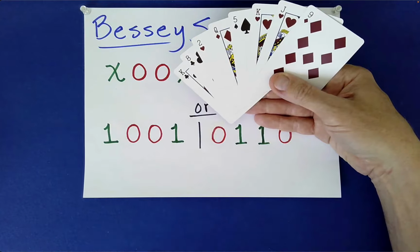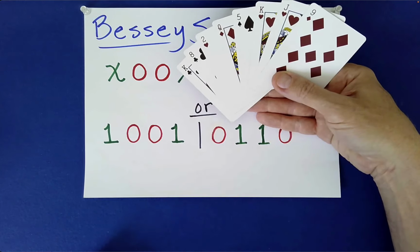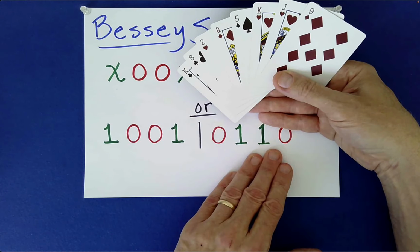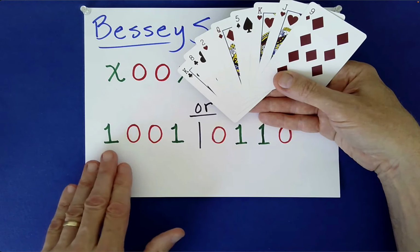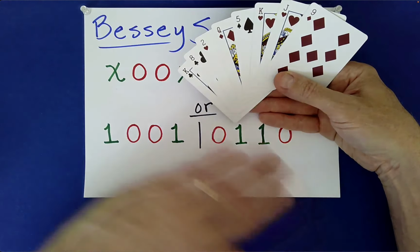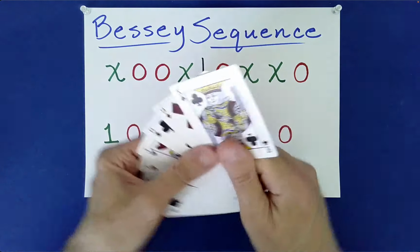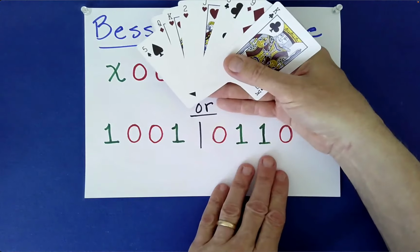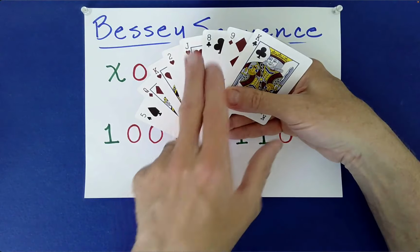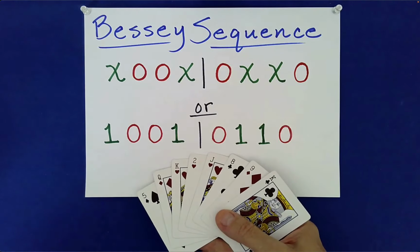Now, I do want to mention, since I'm pointing this out to you, that what we call the complement or the inversion of this is equally valuable, equally useful. So for example, if we started with, quote, a 0 and then a 1 1 0 1 0 0 1, it would be equivalent to the one I've listed here. Switching a 0 for a 1 and a 1 for a 0, because of the symmetry of what's going on here, won't hurt anything. So now we have a number card, 2 face cards, a number card. And now we have a face card, 2 number cards, and a face card. So this is perfectly safe or acceptable as well.